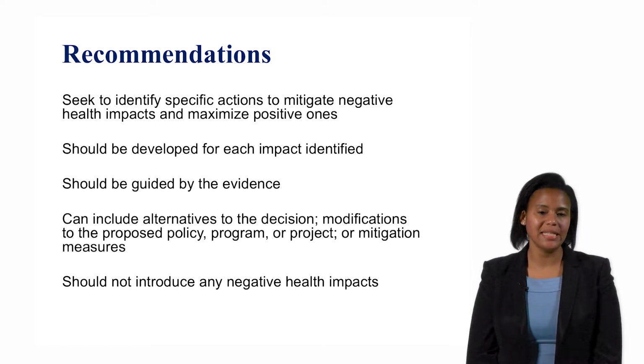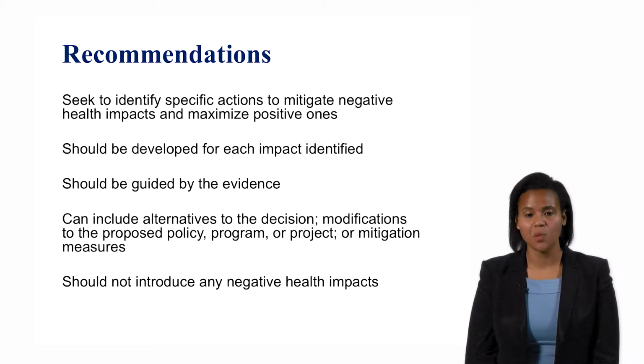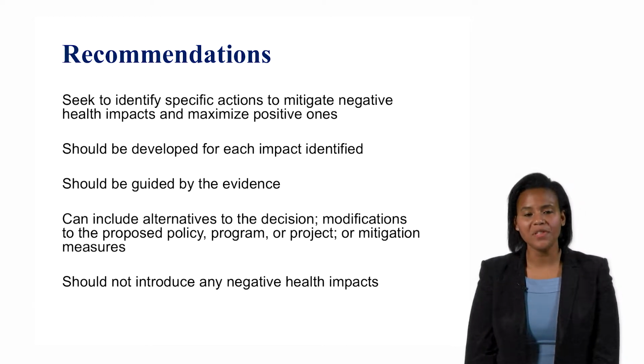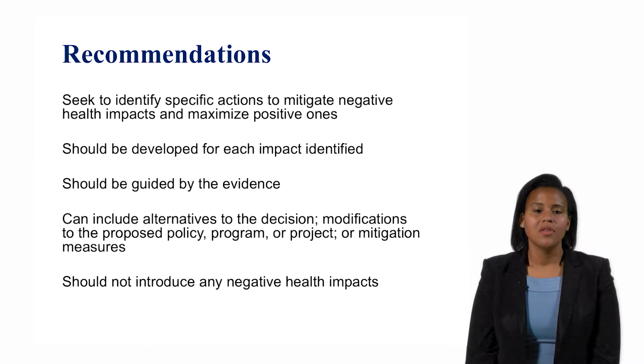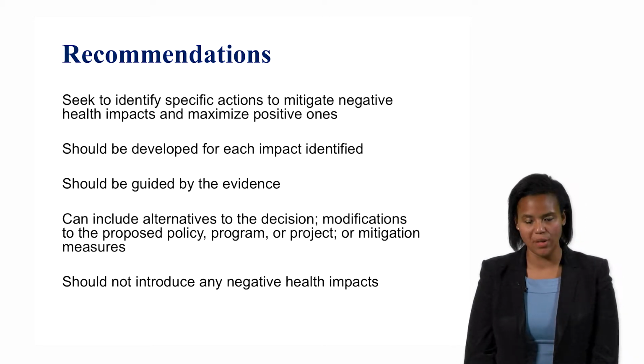Recommendations are where we really seek to identify those specific actions, as I just mentioned. These should be developed for each impact that you identified. So think back to the assessment step where we identified health impacts. We want to develop recommendations for each of those impacts. The development of recommendations should be guided by the evidence. It is really important to develop recommendations based on what we found versus recommendations that kind of seem to come out of nowhere. The recommendations can include alternatives to the decision, modifications to the proposal, or some mitigation measures, and we'll talk through some examples of those in a moment.